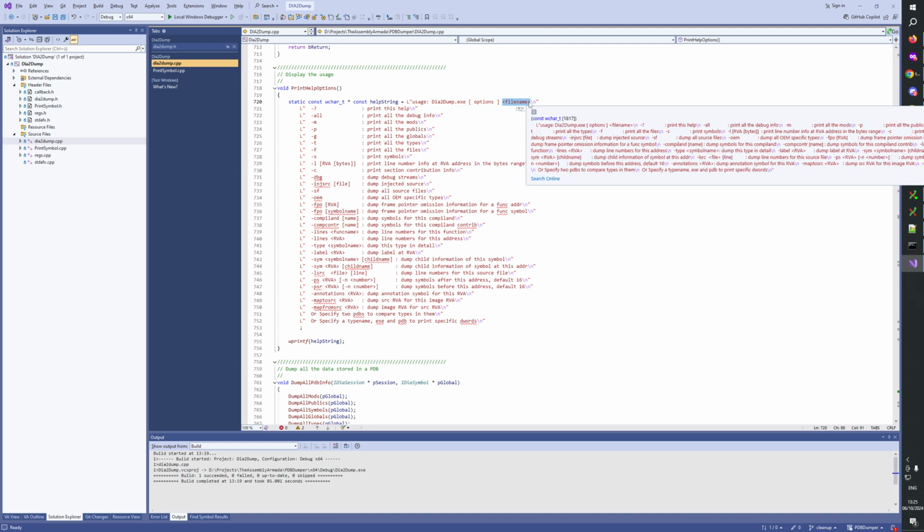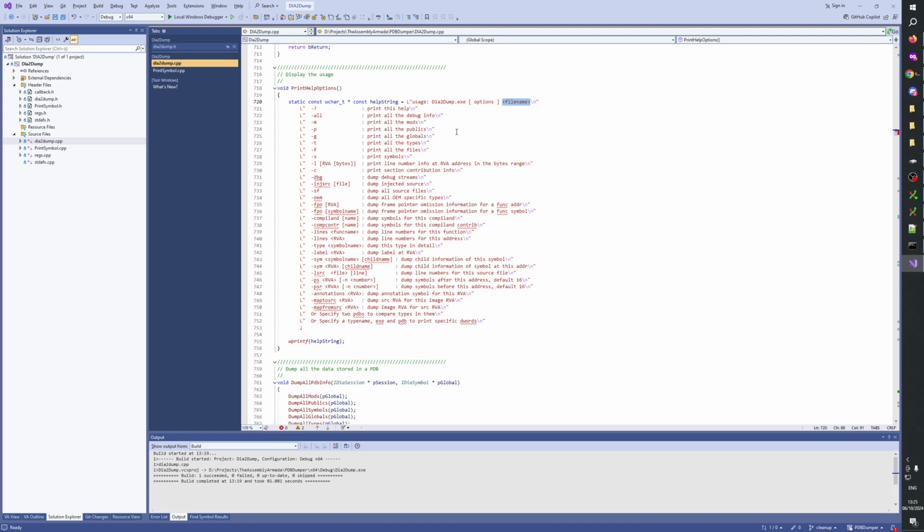Yeah. And then what? File name. PDBDumper. Dump debug streams. Dump print symbols. Yeah.